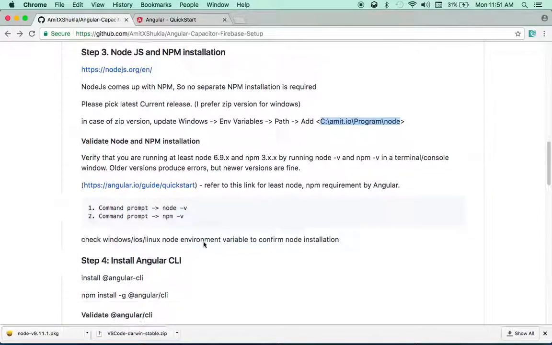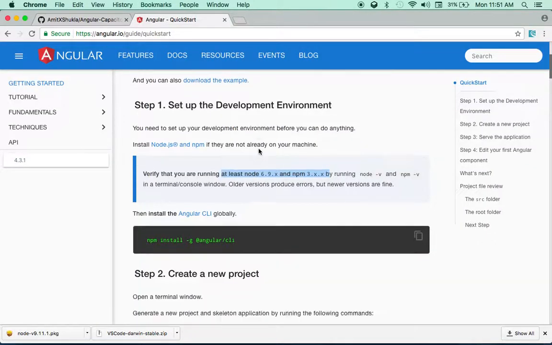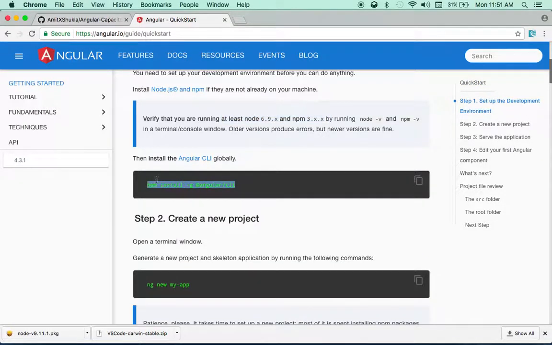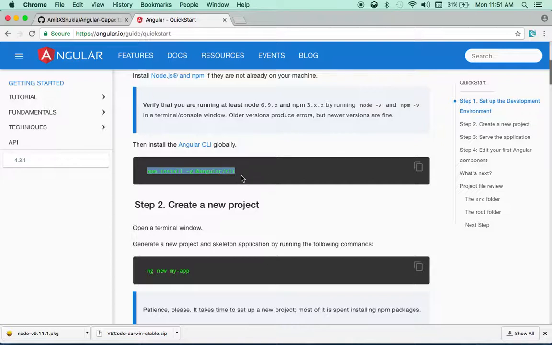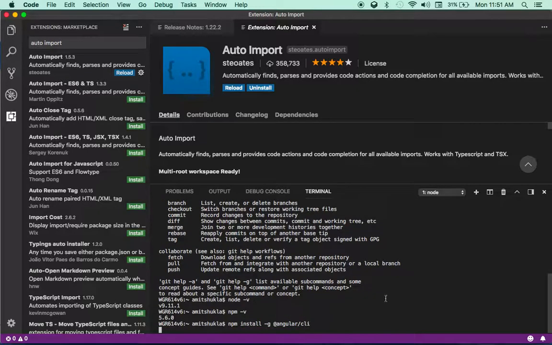So basically that's pretty much it. The next step, quickly, I'm going to show you for all the Angular development. If you head back to angular.io, the next thing they say is that you have to install the Angular CLI. CLI is a command line interface tool from Angular. It's very, very popular. There are other alternatives, but I highly recommend installing Angular CLI. So as you can see, I'm going to install it globally. So npm install hyphen g at angular/cli. What it's going to do is install a version of Angular CLI globally on my machine. You can find the same thing where your Node is installed. So that's what global actually means.